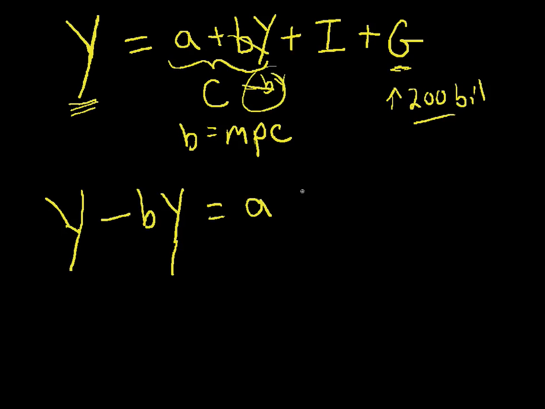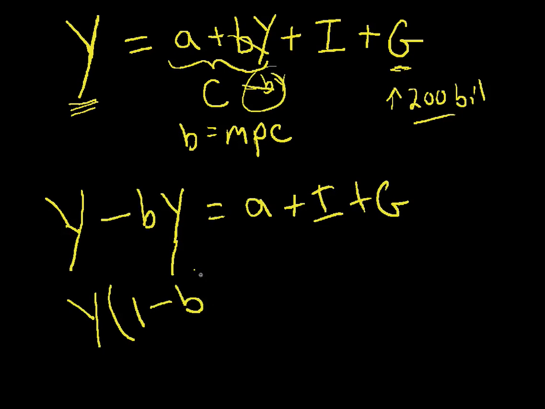and what are we left with? Little a, that's that consumer part, plus business spending, plus government spending. Okay, so if we increase G by a certain amount, what's going to happen to Y? We're getting closer. We can see something's going to happen to these Y's, but it's still a little confusing. It takes some pretty brainy people to figure out what happens if 200 goes up here. Well, let's get the Y out of this phrase. So out of this part of the equation, we get Y times (1 minus B) equals A plus I plus G. We're getting really close now because we've isolated the Y. Y times 1 is Y. Y times negative B is negative YB.